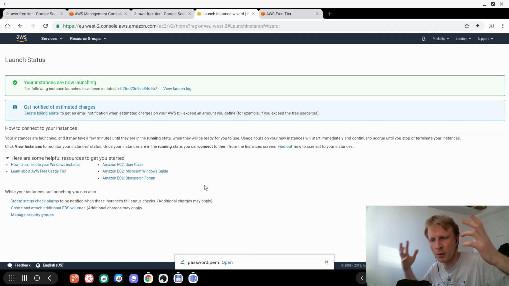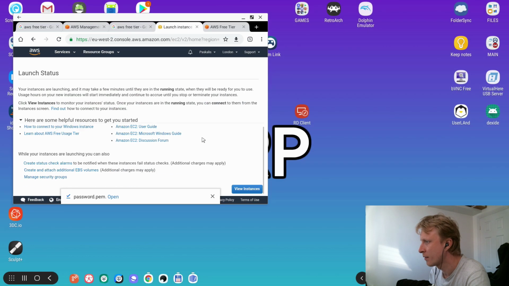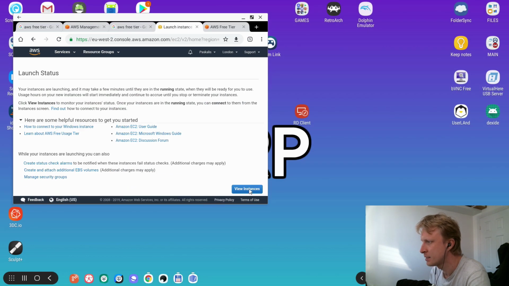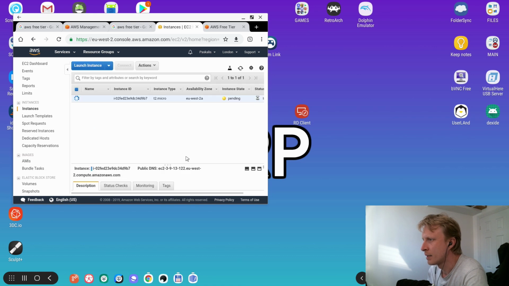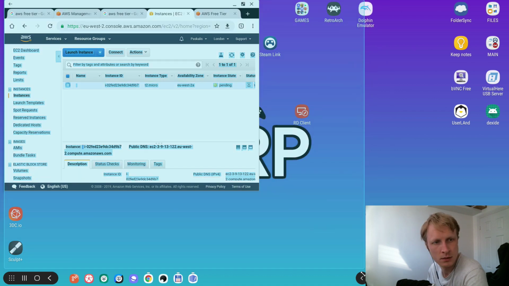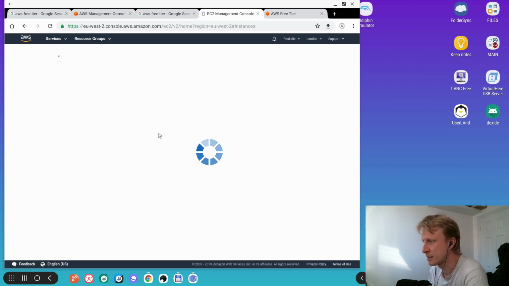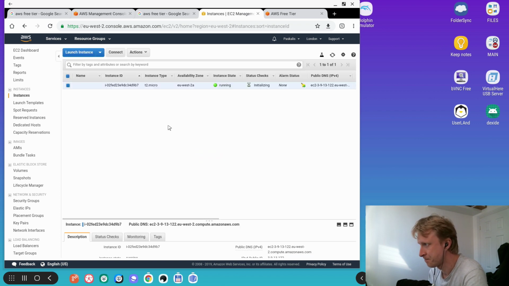They're spinning up all the disks, getting all the things set up and everything. And if I click under view instance, which you cannot see because my face is blocking the way, but there you go, view instance. And right now I got this page presented where I can see the status of the instance. So at the moment it says initializing. Let's refresh this page because I just selected a bunch of text.